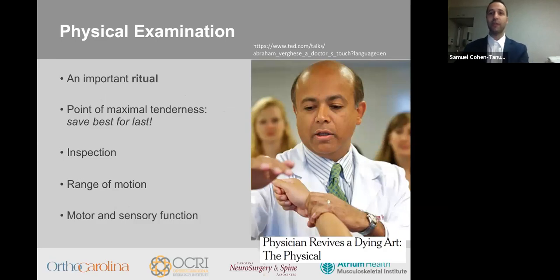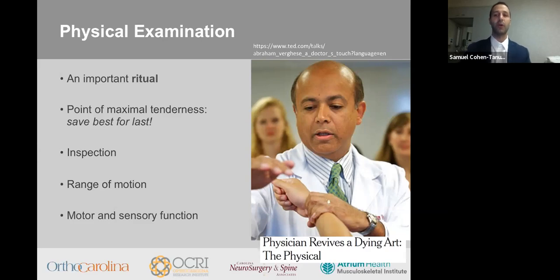So before delving into the nitty-gritty details, I want to step back to remind us that beyond its diagnostic value, the physical exam, especially in orthopedics, is a true ritual and an integral part of the therapeutic relationship. Famous physician and author Abraham Verghese, who's pictured here, has an excellent TED Talk. I put the link above his picture. And he describes starting his physical exam with the patient's hand almost every time. He says it's comfortable and yet intimate and carries powerful symbolism of connecting or holding hands therapeutically.